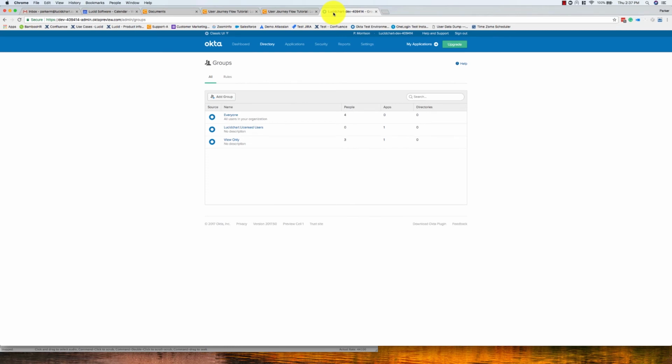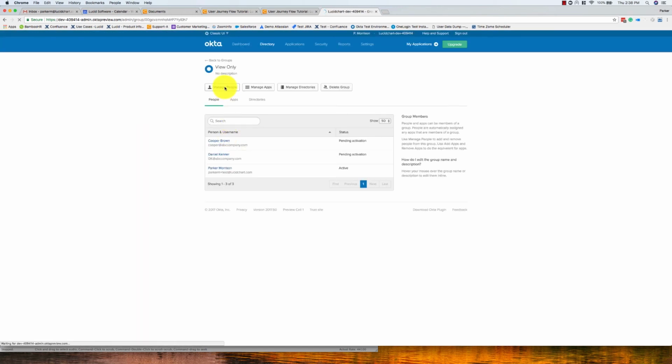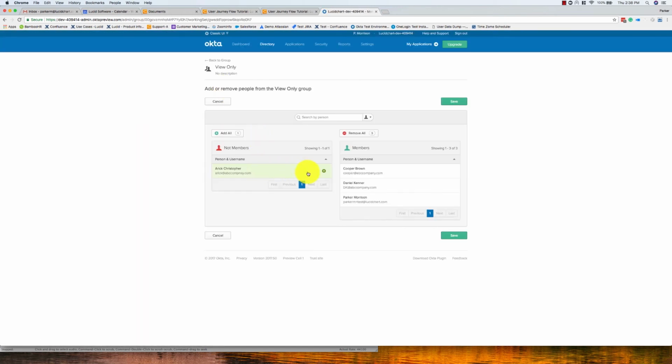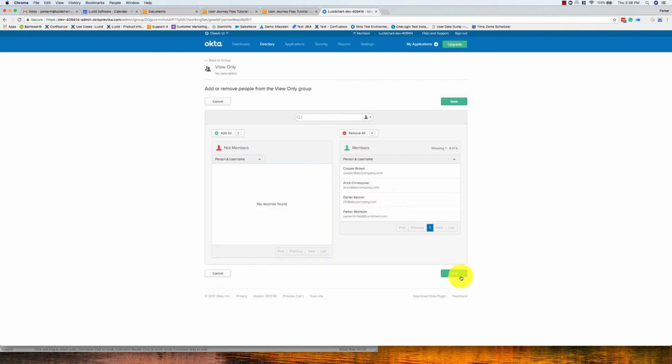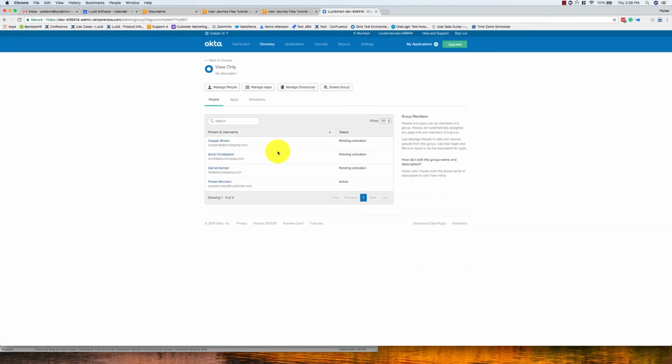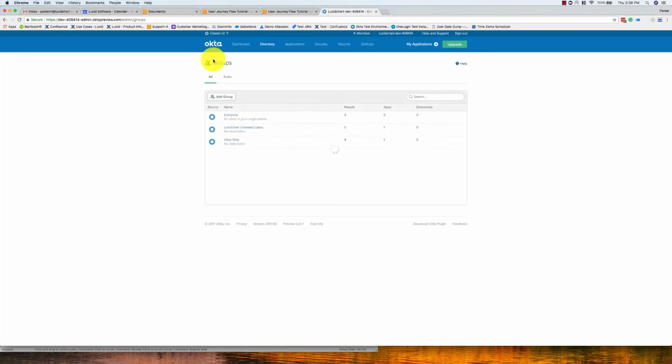Now, if you have a SAML and SCIM integration with something like Okta or OneLogin, it actually makes this process extremely easy. For example, with Okta, we can log into our admin panel and set up a couple of groups in our directory. One of those groups can be a fully licensed user group, the other can be a view and comment only group. From there, you can assign the people to each group that need access to the varying levels of Lucidchart licenses. And then also you can provision and deprovision them directly from Okta.